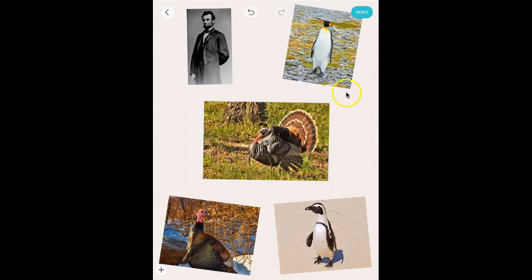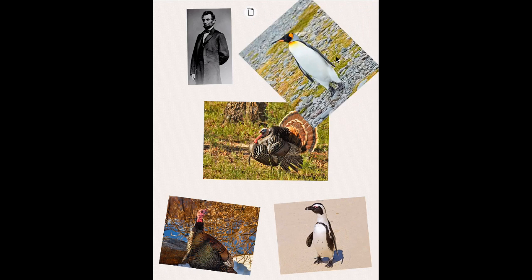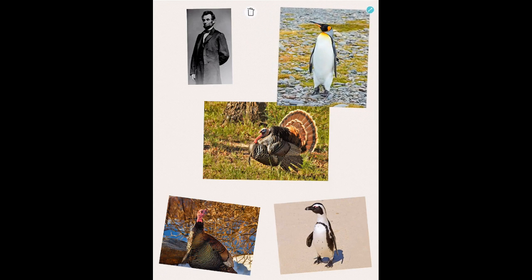Now what's different in here is you have a lot more freedom as to where your pictures are, the direction, all those kinds of things. I can take any picture, move it around on my page, make it bigger or smaller, and rotate it however I want. You certainly have freedom to move things around on these freestyle collages. That's why it's called that.